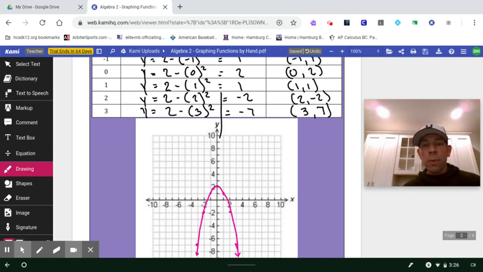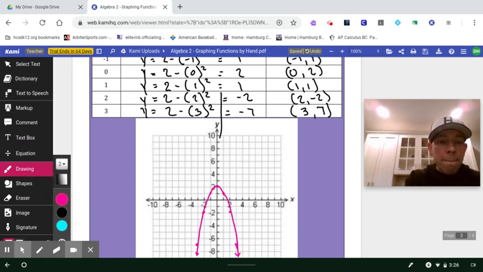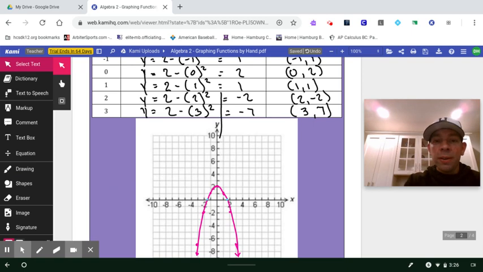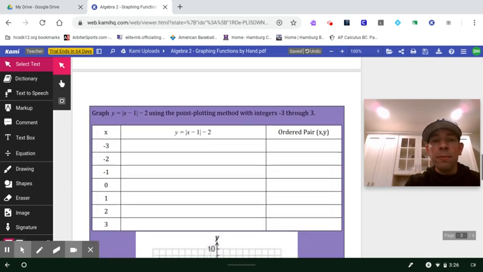So it looks like we've got a y-intercept of 2. The x-intercepts are going to be, let's say, this one somewhere between 1 and 2, and this one somewhere between -1 and -2. It's actually going to be plus or minus radical 2 if I set that function equal to 0. Again, it opens downward. I think those are all the main characteristics that we want to hit on. So in our next example, we're going to deal with an absolute value.